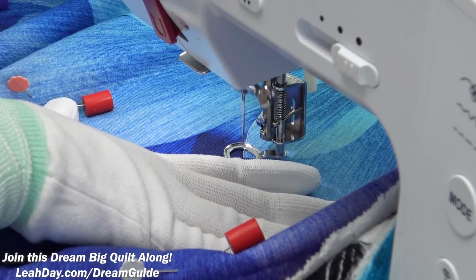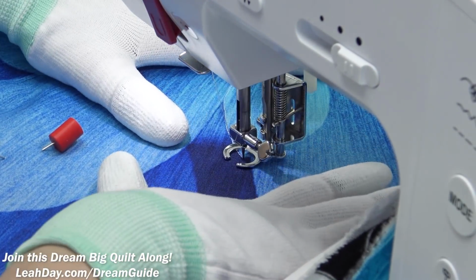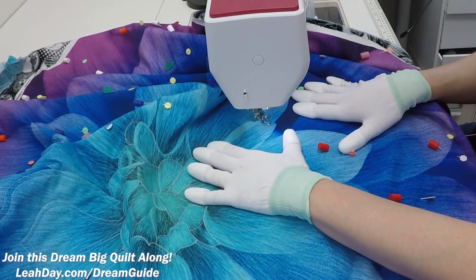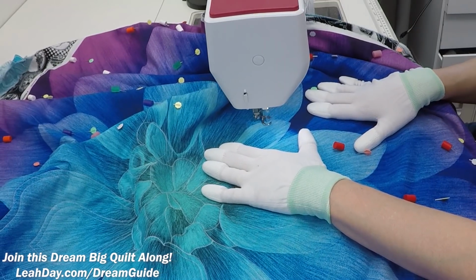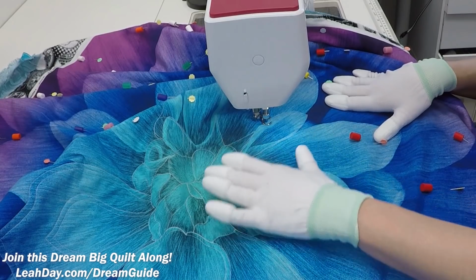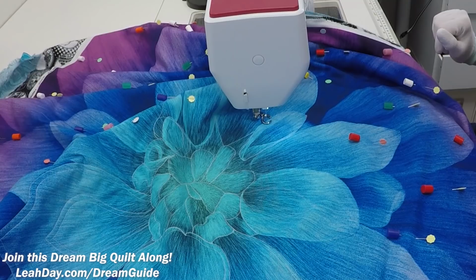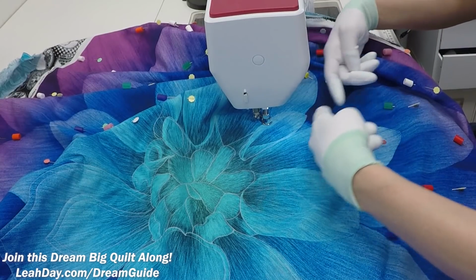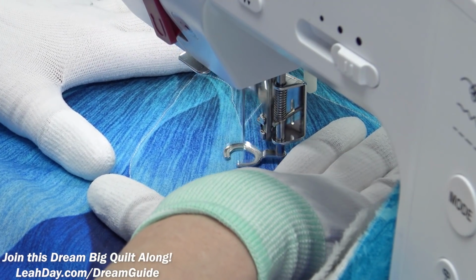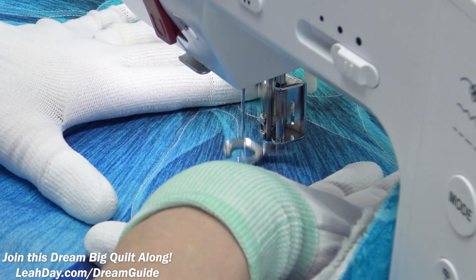And that's one thing that's really confusing about free motion quilting and ruler quilting, and that is how to get consistent, good looking stitches. And to be honest, this is just a practice kind of thing because free motion quilting is not using your feed dogs. Like if I take my hands off the quilt and I run the machine, the quilt's not gonna move because the feed dogs are not feeding the quilt. I'm feeding the quilt. I'm the one moving it by moving my hands and pulling the quilt into the direction I want it to go.